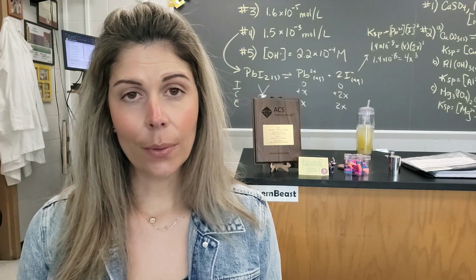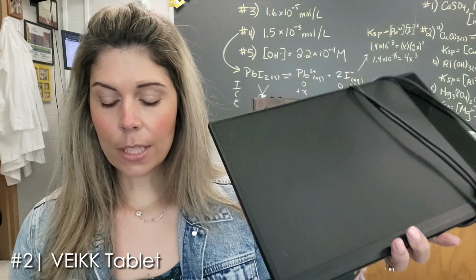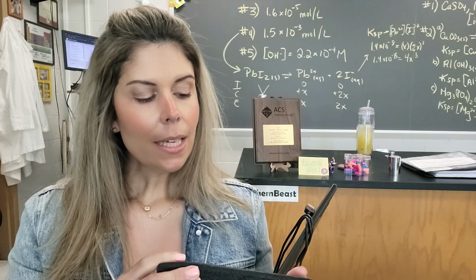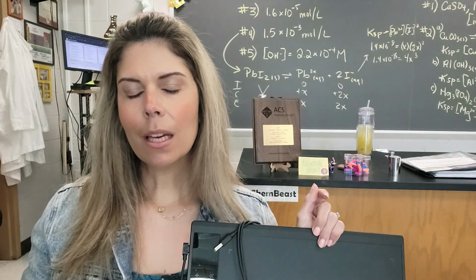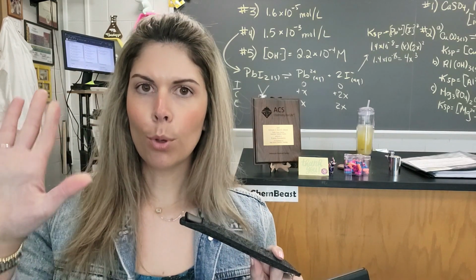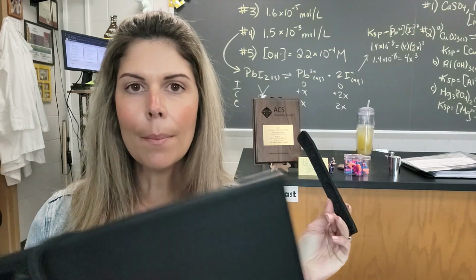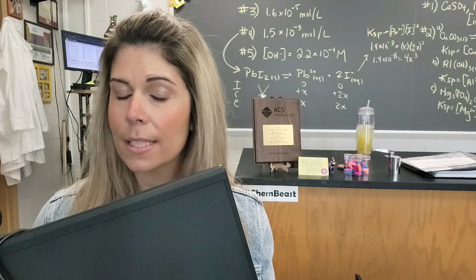A second tech gadget that I can't live without is my VEC tablet. And so this VEC tablet comes with a tablet. It looks like this and a little stylus, and it looks like that. And basically, I would say the difference between the tablet and the document camera is the document camera is better, like especially if you have print copies of things that you're trying to work out with the kids. The tablet is more for like if you don't have a print copy available, like maybe it's digital, for example.